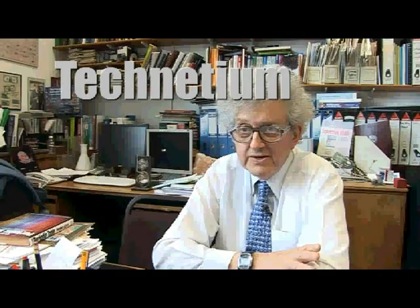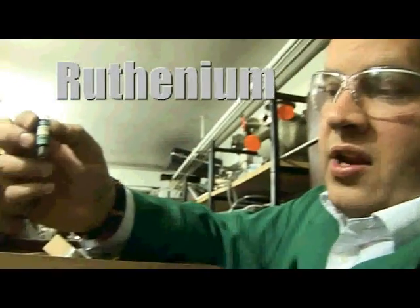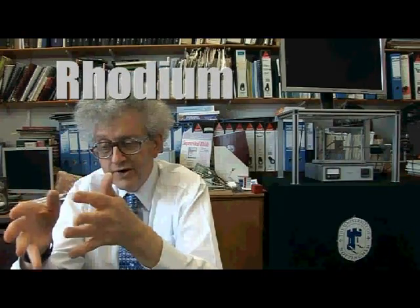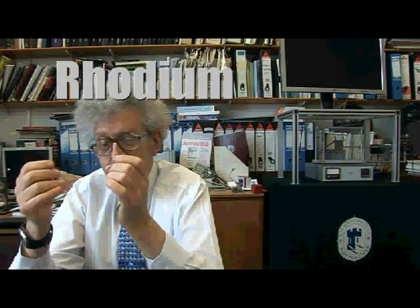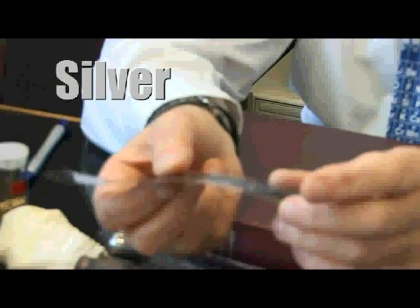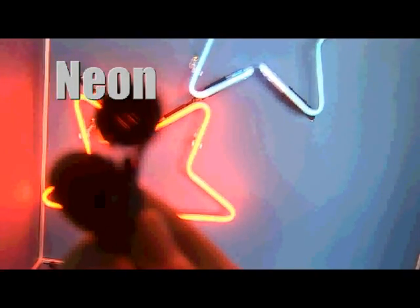They have discovered that the chemistry of technetium is in many ways quite similar. Very nice sample of ruthenium — very useful for catalytic chemistry. Rhodium is a very rare metal. The price of palladium has gone down recently, though. It was used, or still used, as the basis for photographic film. And we look through and we look at the different colours of the lines.